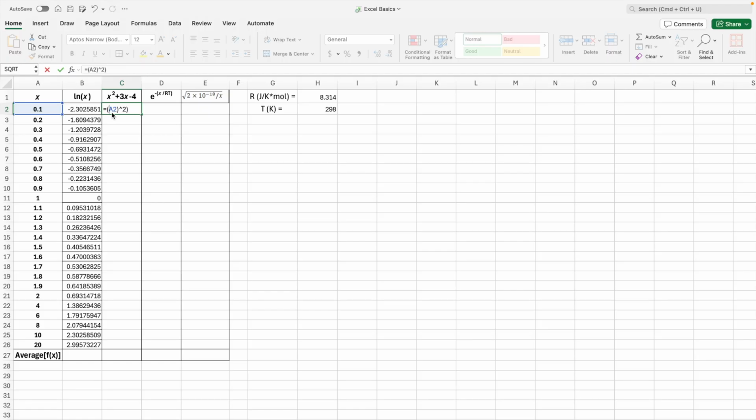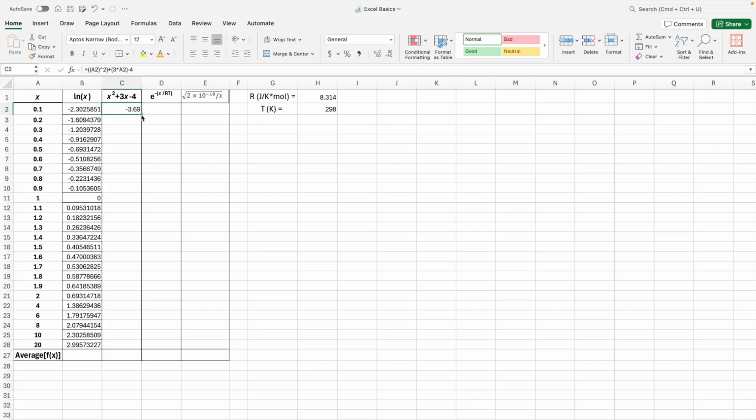And we're going to go and add another parentheses here because we want it to be x squared. And then we are going to say plus, and then again parentheses, 3 times. You have to do the star if you want Excel to do a times. You can't do x because in this case x is an alphabet letter instead of a function, so you have to do the star. And we'll do 3 times, again, we're just going to click on the x value that we want and those parentheses minus 4 and just press enter, and that should do it for you.